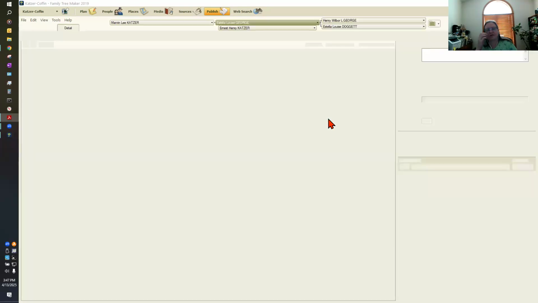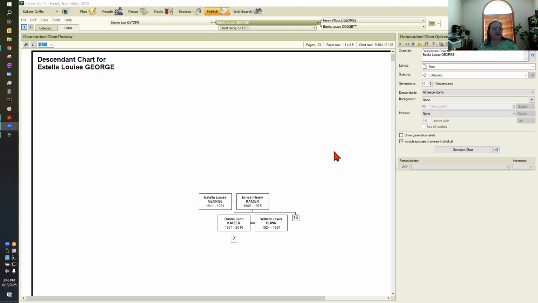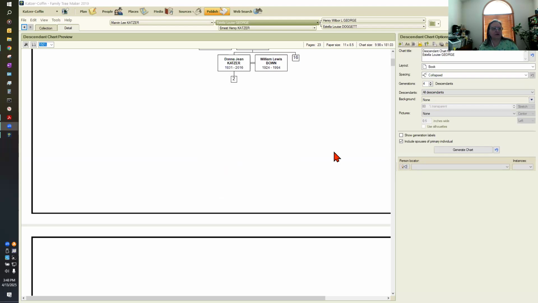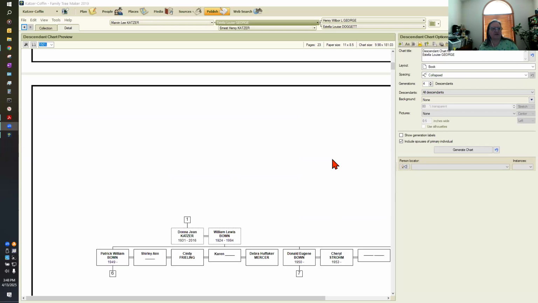This is one of those things you have to think about: how many generations do you have, and how many do you really need? And do you need to break the charts up? You can see here, I've got 23 pages on 8.5 by 11 paper. And what I really want is all of the kids.